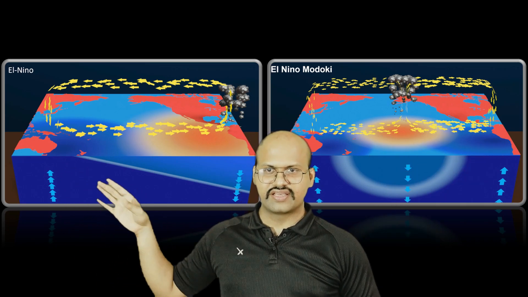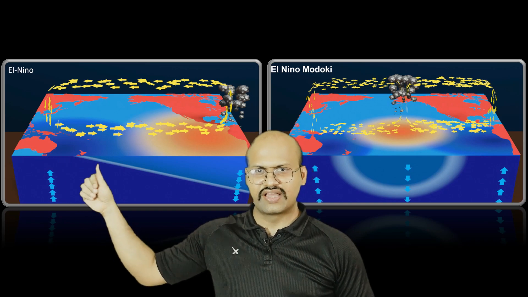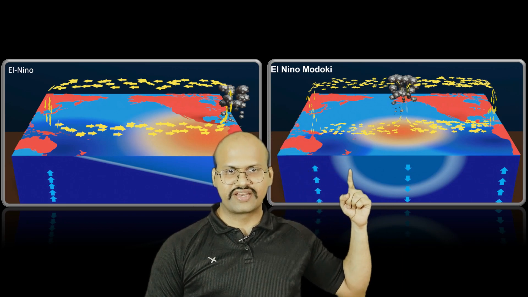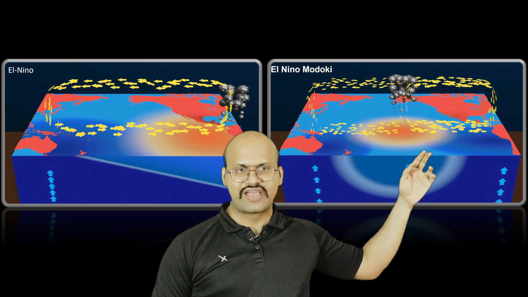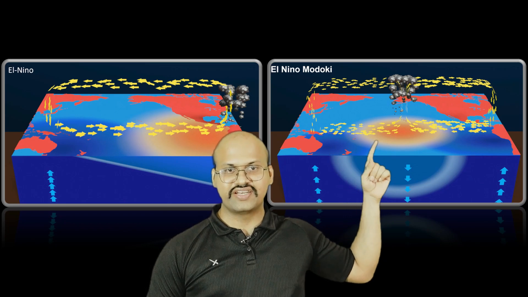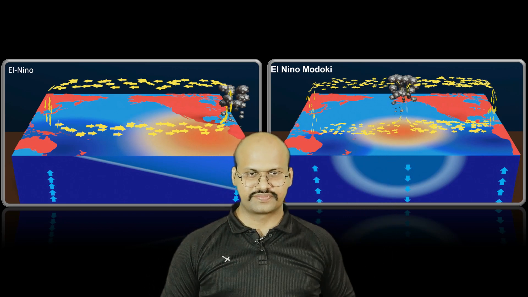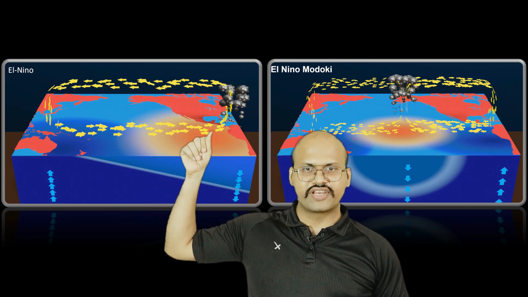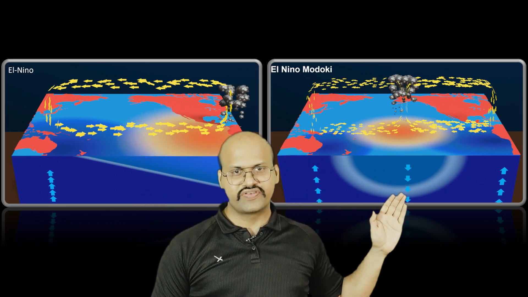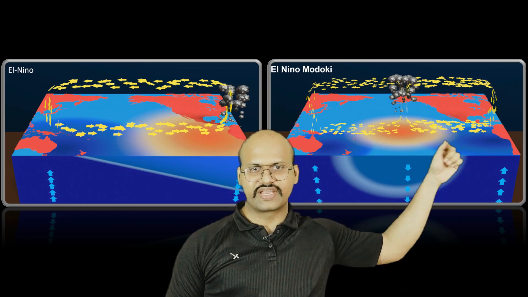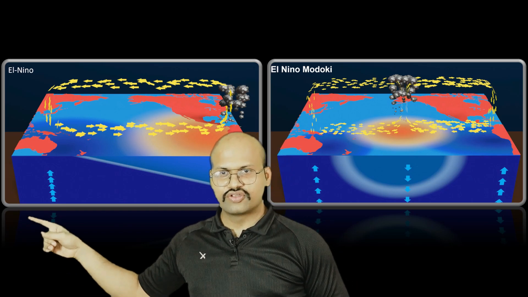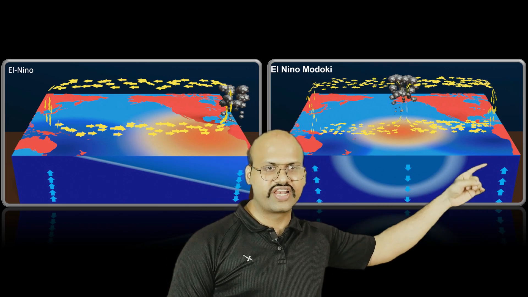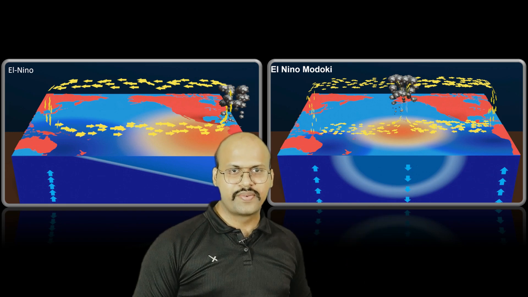Comparing the thermocline: in normal El Niño, the thermocline is near the surface near Australia and in deeper parts near the South American coastline. In El Niño Modoki, the thermocline is U-shaped — near the surface at both the South American and Australian coastlines but in deeper parts in the central Pacific. In normal El Niño, cold water collects over Australia while South America has warm water. In El Niño Modoki, cold water is found on the coastlines of both South America and Australia. Normal El Niño has upwelling near Australia and downwelling near South America, while El Niño Modoki has upwelling on both coastlines and downwelling in the middle of the Pacific.